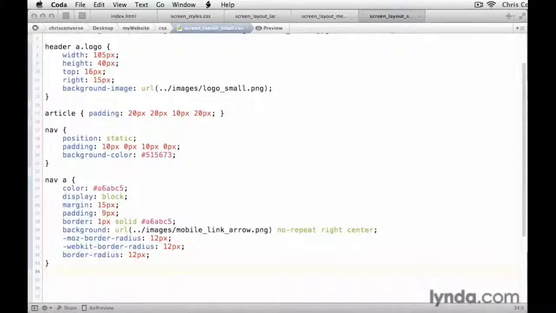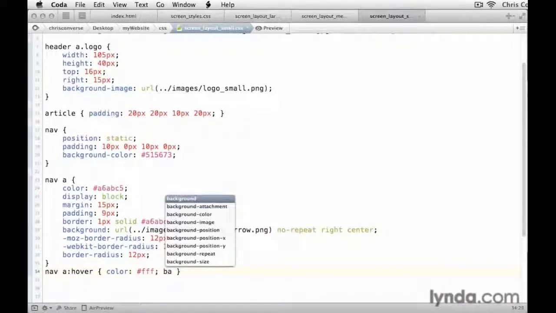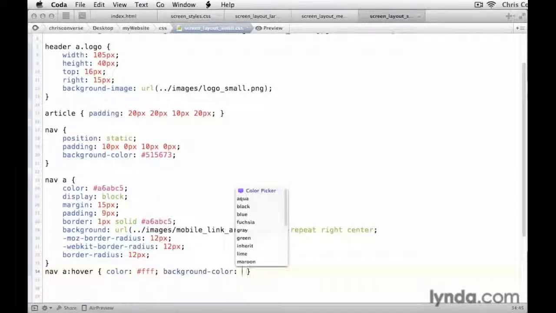Now the next rule we're going to create is going to be for a hover state. So nav space A:hover, beginning and ending bracket. We're going to set color of the type to white, so # and 3 Fs. Next, we're going to set background color. And in here, instead of using a #, we're going to use a color space called RGBA. So let's type RGBA, beginning and ending parenthesis.